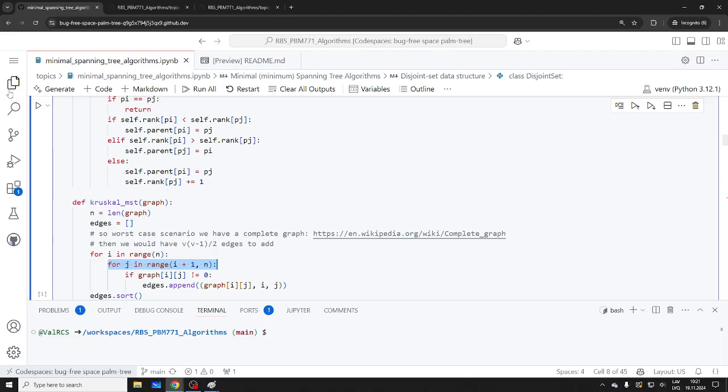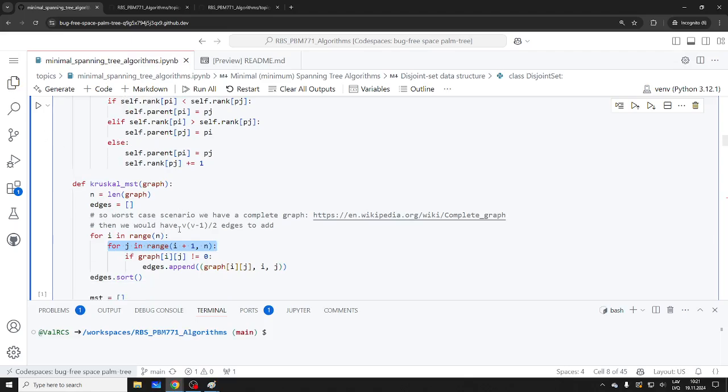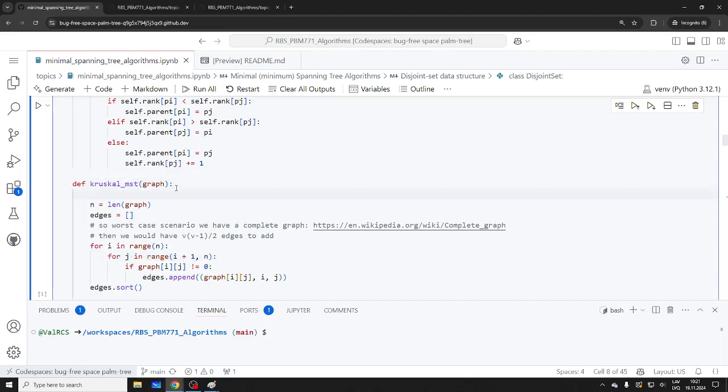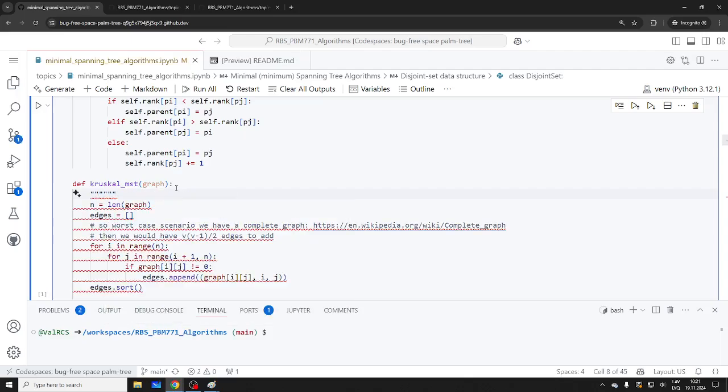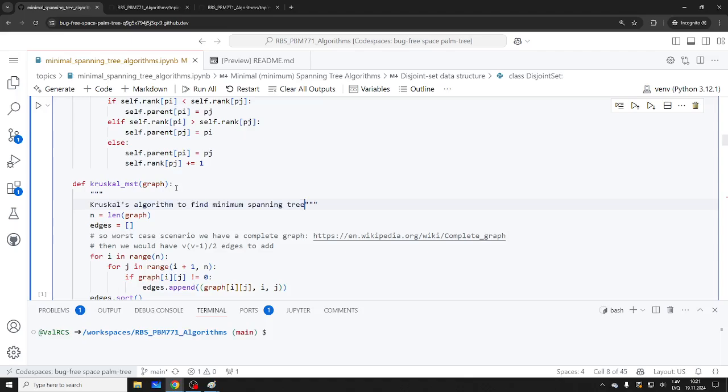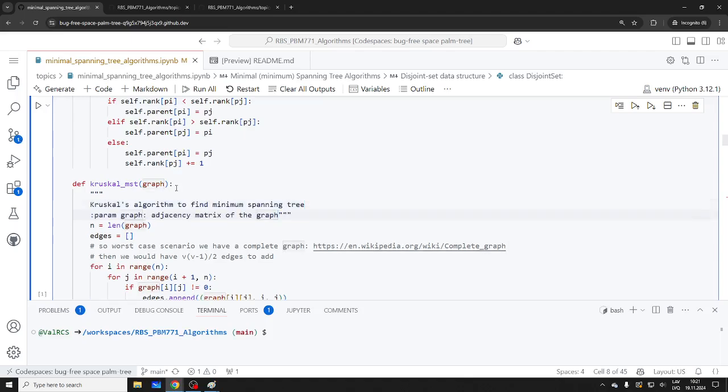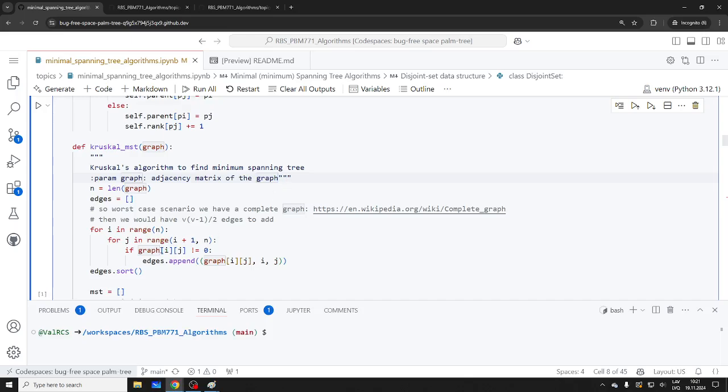So it's two nested loops. Basically, this initialization, we have a graph coming in. So the incoming graph is, I'll write a comment, an incoming adjacency matrix. So why am I doing this weird thing here? What's happening here? Well, so you don't check it against itself. The basic idea is an adjacency matrix.